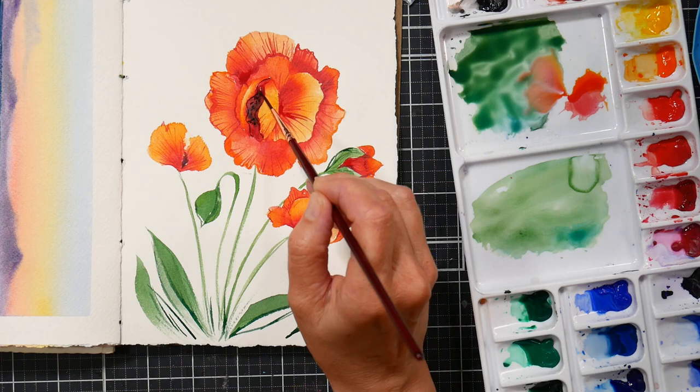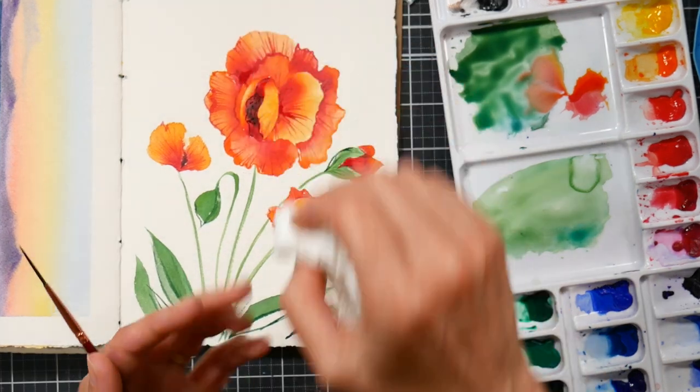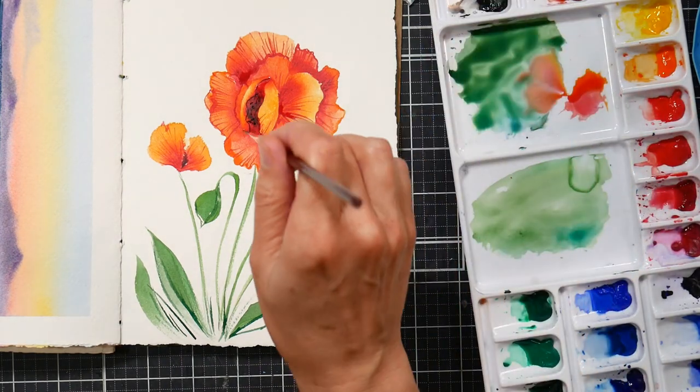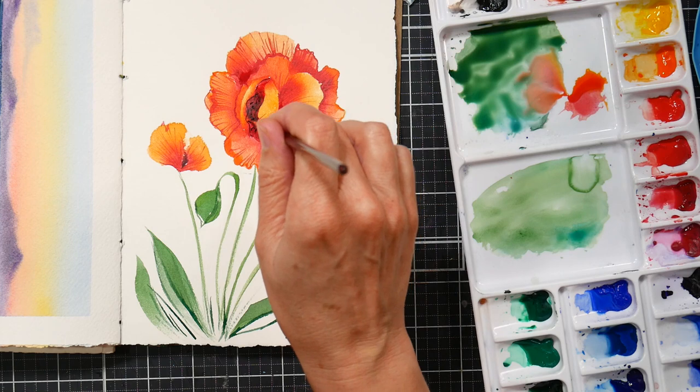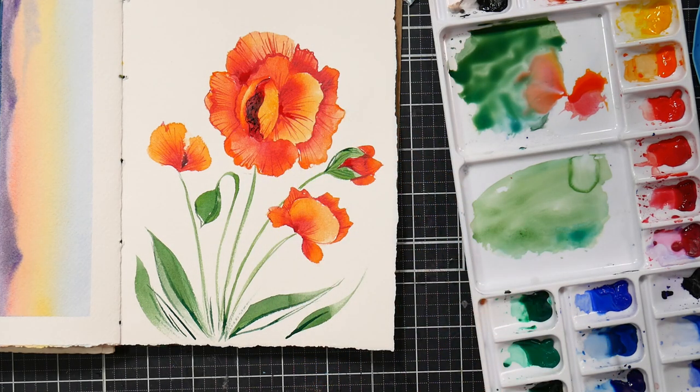Here I'm going into the Payne's Gray and adding some stippling and a little line on the edge of that inner petal to give it those little dots on the ends of the stamens. Honestly, all you need is some little dots — you don't need to draw the lines. Your brain will put in that detail; you just want to get that little bit of texture in there for the kind of fuzzy center of the flower.